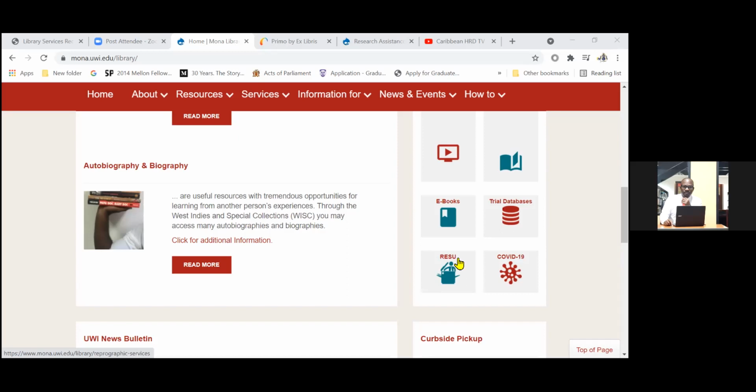The Reprographic Services Unit, or RISU, as it is affectionately called, is the library's unit that is responsible for photocopying, for digitizing and scanning material and making it available to staff and students. If a student requires the services of RISU, they can send an email to reference.library@uwmona.edu.jm.